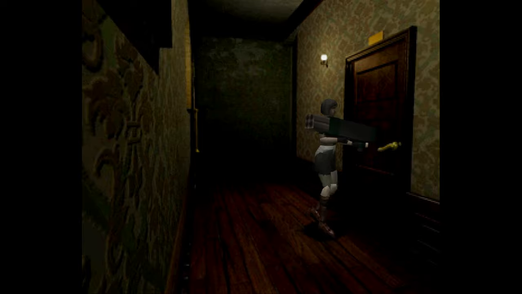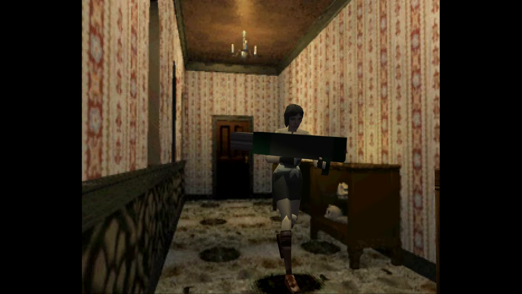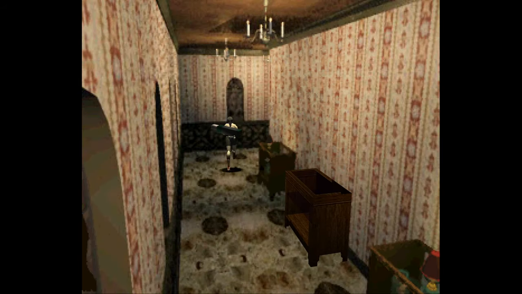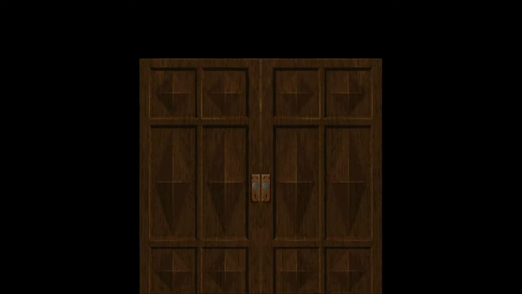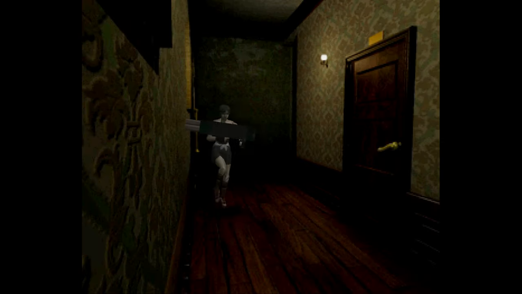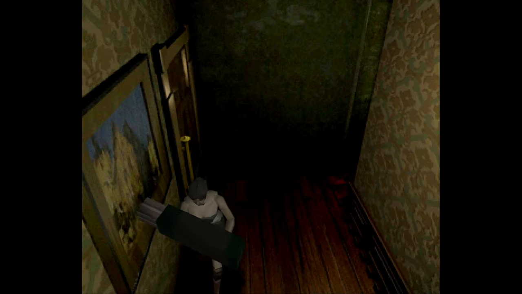Let me just try these other doors and let's see. This one probably leads to an area we've already been to. It has to be a different area. Well, this isn't really different, but let's see if there's something different when I go through this other door. No, that's not different. So let's not go through there. What about here? Okay, this just leads us back to the start.